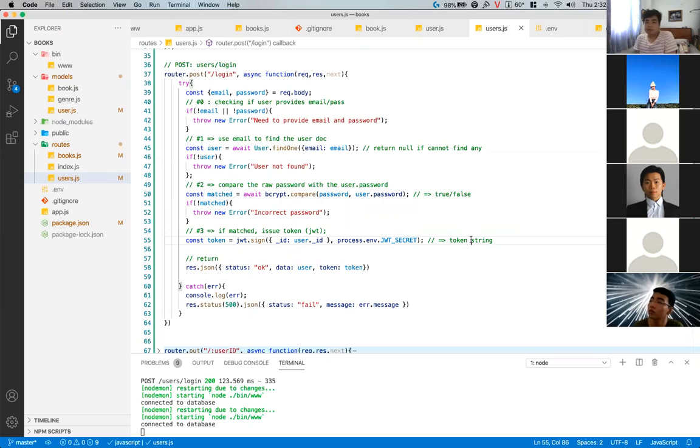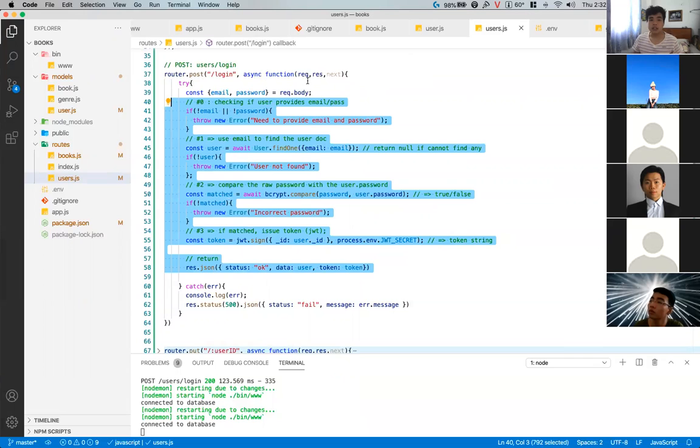Okay. So again, if you understand this logic, we can move on to refactor this function, the whole function.